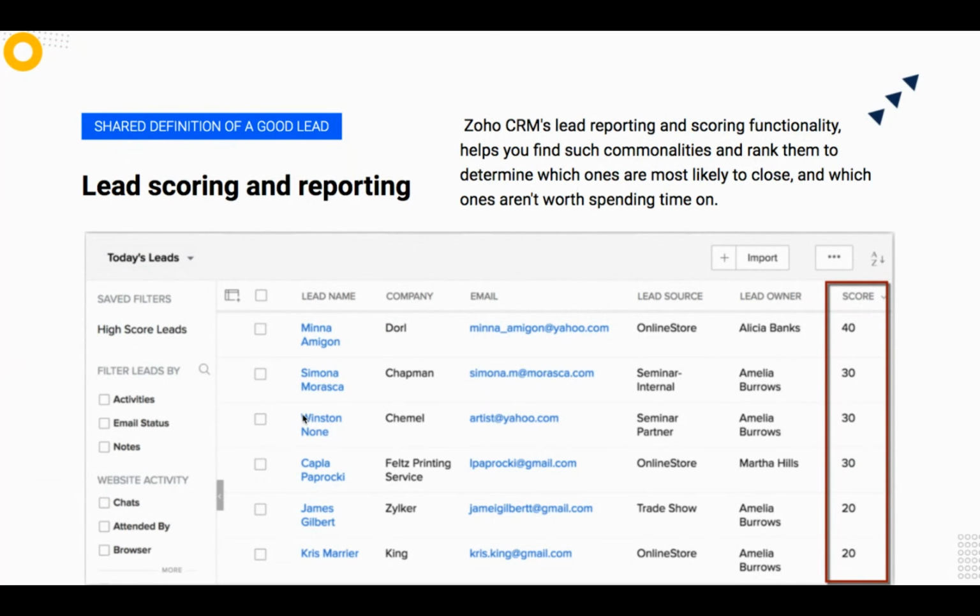So let's say, for example, if you send out mass emails to all the leads, not all the leads are going to open the email. However, the leads who open the email, you can consider them as a hot lead or a good lead in the business. So based on an email insight, we can set up a score, and that's going to help you filter down the leads that we have in the system, and also help you create a good lead in the system.